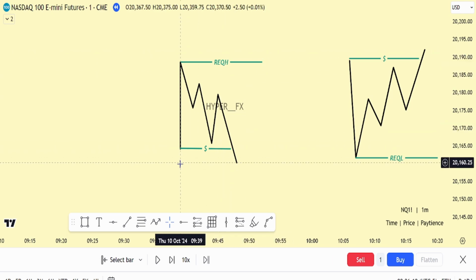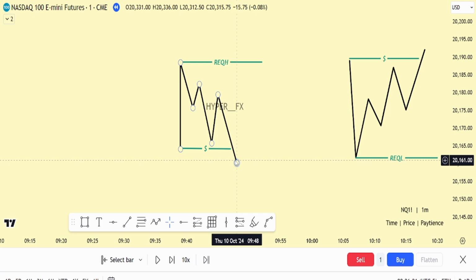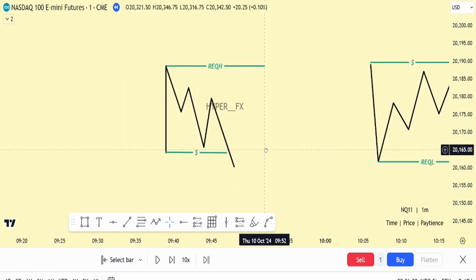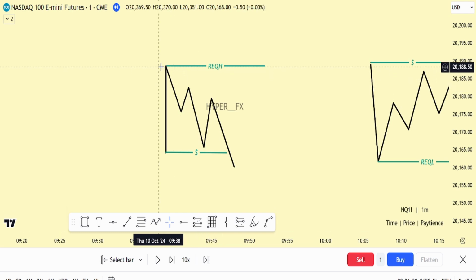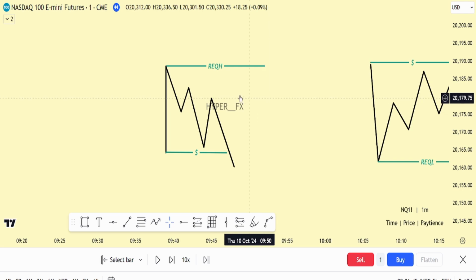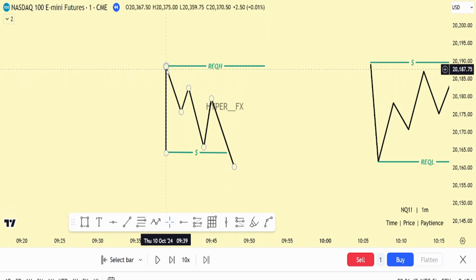Okay, so you can see that this relative equal high here is a perfect illustration of what I just showed you in price. Why? Because this low here, you can see it as that 8:30 time, and once it was 9:50, price took out this low and started to build up liquidity to take out this open high. Should I call it an open high? If it sounds better to you, you can call it an open high.